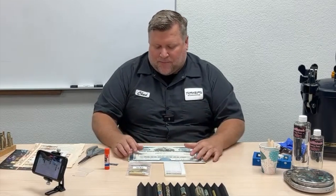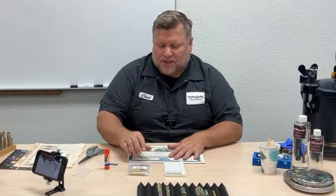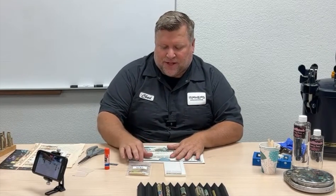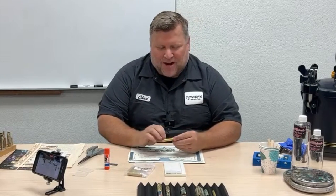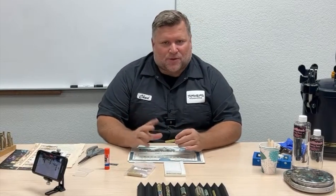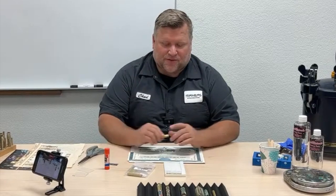One thing that will happen is if you're using a paper or a label of some sort, the resin's going to soak into it and it'll almost shine through, and your brass tube will kind of glow outward. So sometimes that works to your advantage and it looks cool. Sometimes it works to your disadvantage and you wish that it was a different color.